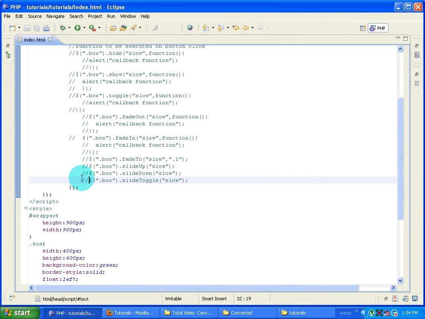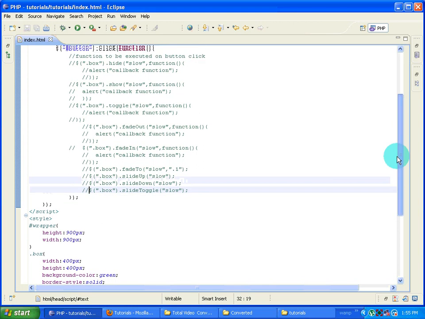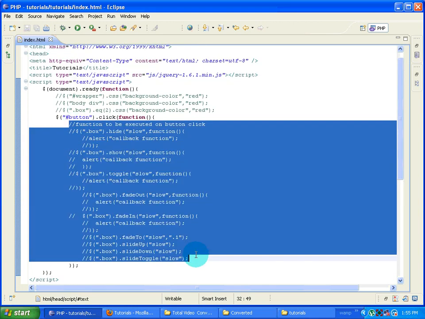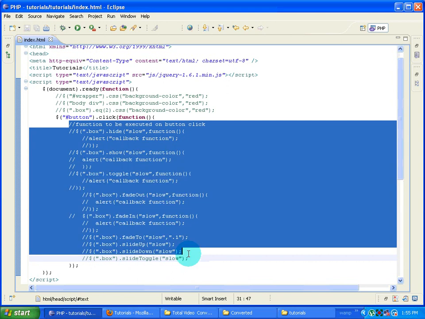Now the next function is the animate function. I won't be talking about the animate function now. Instead I'll start a new tutorial for that. We'll be doing the animate function and we'll be creating a small slideshow which will be really useful. These are the basic effects in jQuery, but the animate function could implement any of those effects.